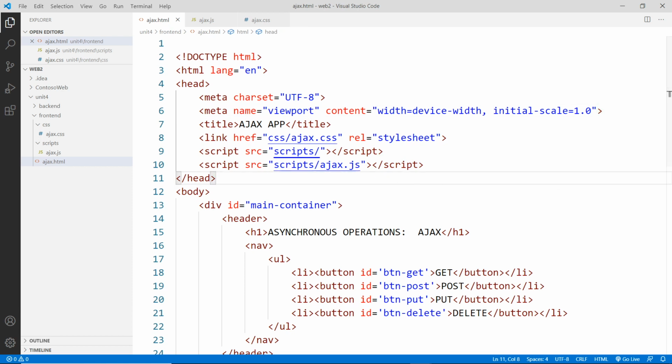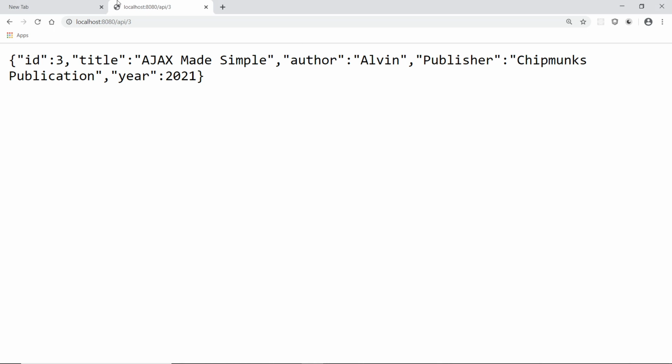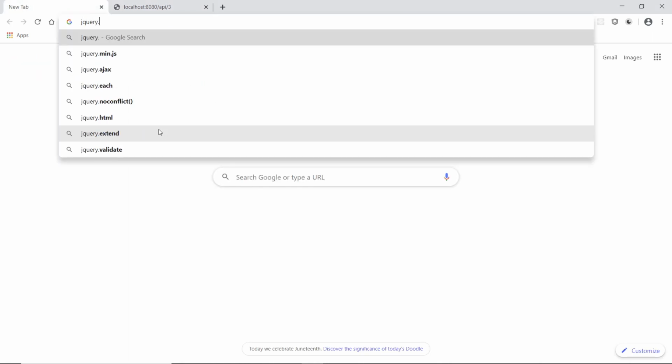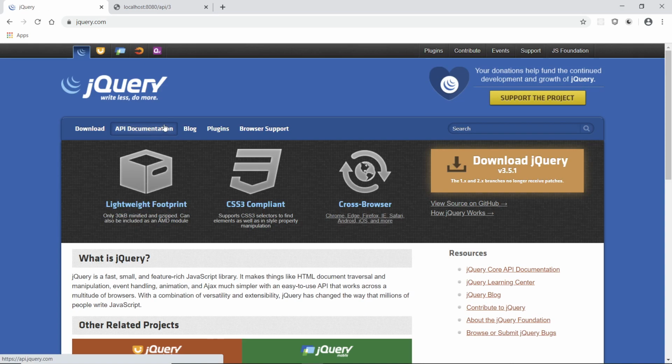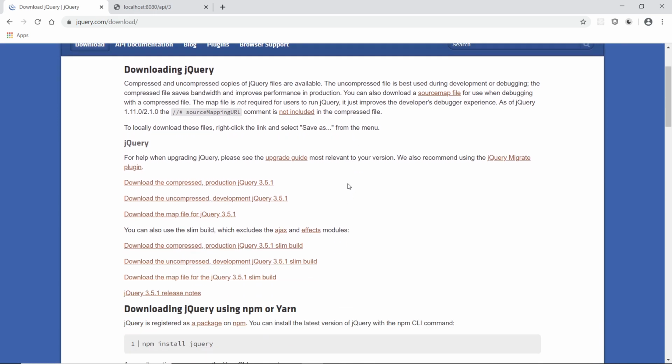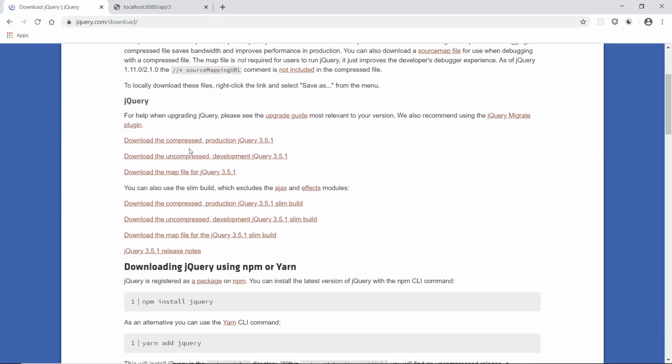I'm going to go to the browser here. And if you have it already, you can just use that. If you don't have it, you can download it very quickly. Go to jQuery.com, I think, or is it .org? I don't remember. Yeah, that's fine. And just download this jQuery. You click on that. I can use the latest version. Should be fine. This is the one.